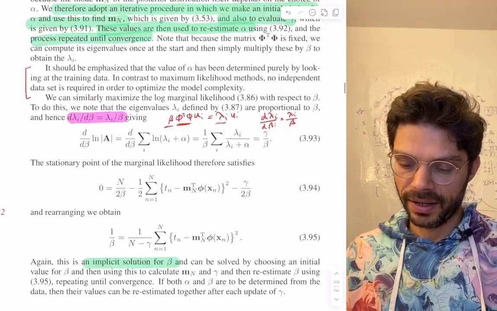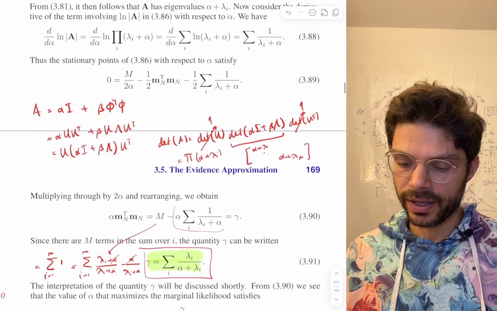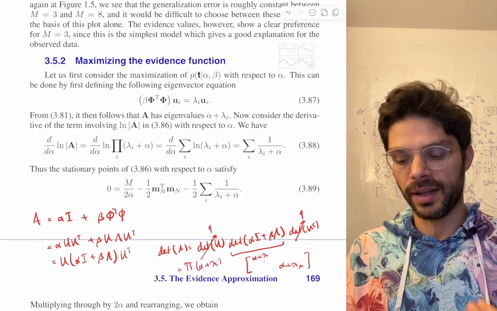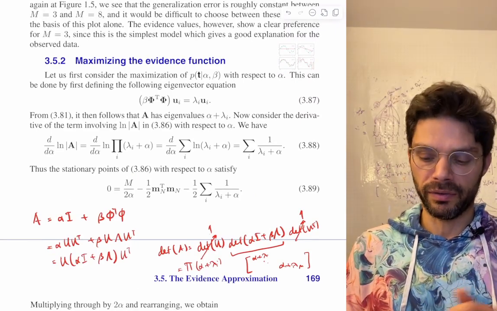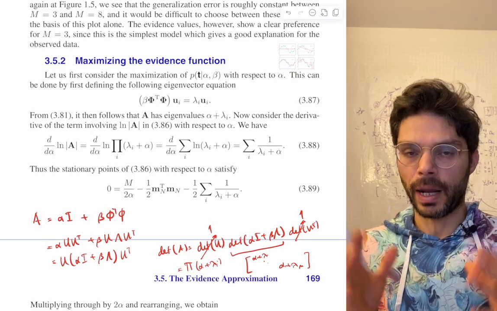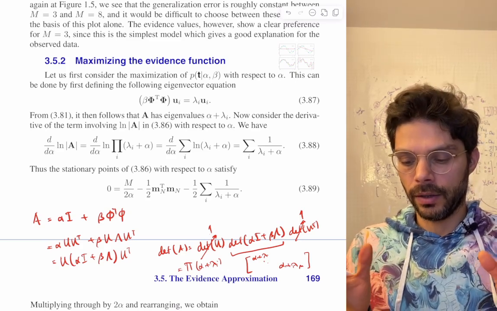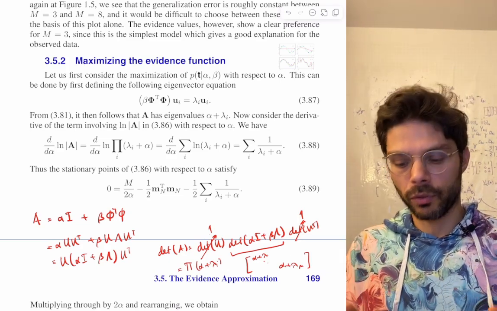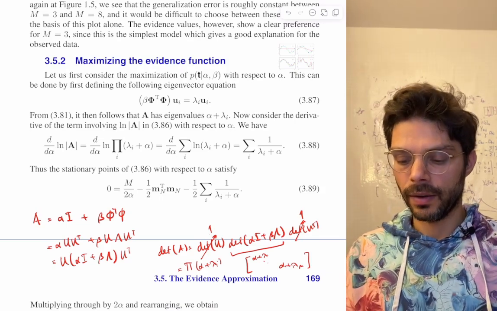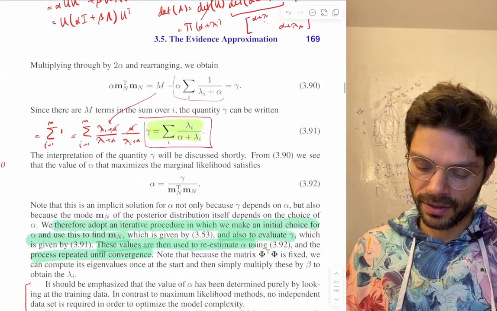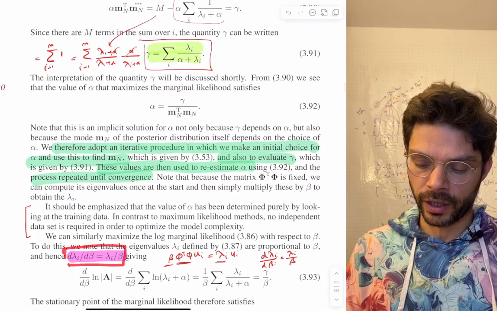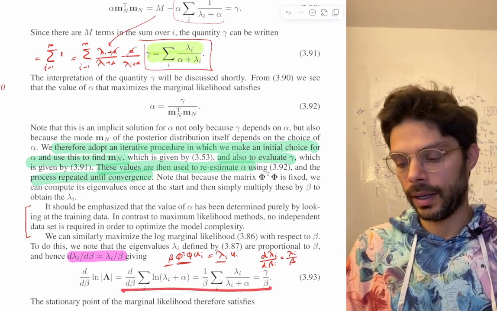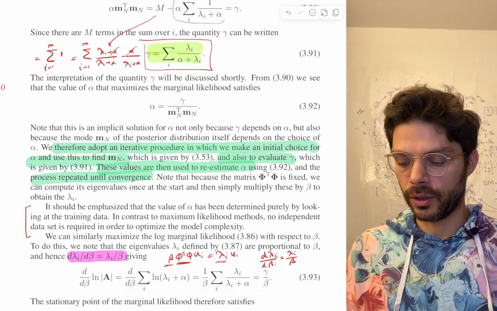Okay, cool. So I think that is all I wanted to say about that section. Again, we're doing very simple stuff here. We're just computing gradients, setting them to 0, and then coming up with these iterative updates. So I think the iterative update aspect is the most important thing to take away from this. It comes up quite frequently, so it's just something good to know about. And again, this trick, I hesitate to even call it a trick. It seems quite obvious in hindsight, but it's a useful one which allowed us to get our expression for gamma over beta.